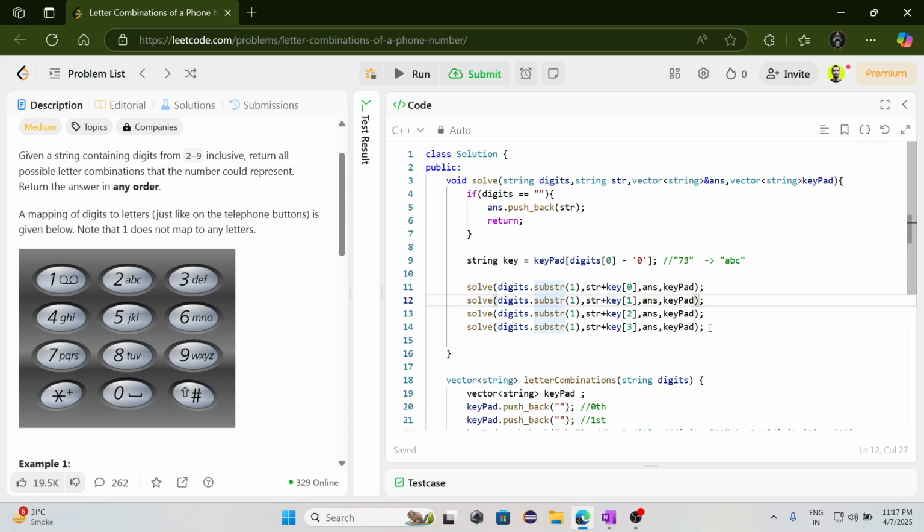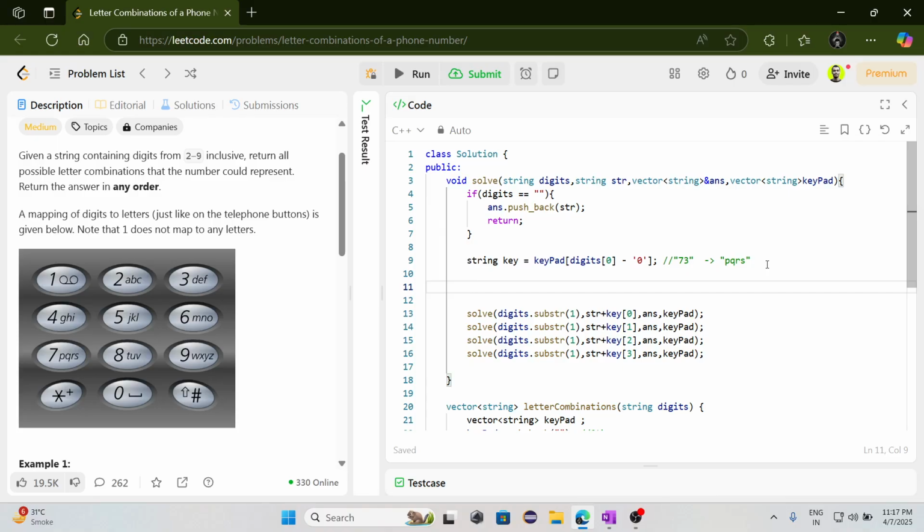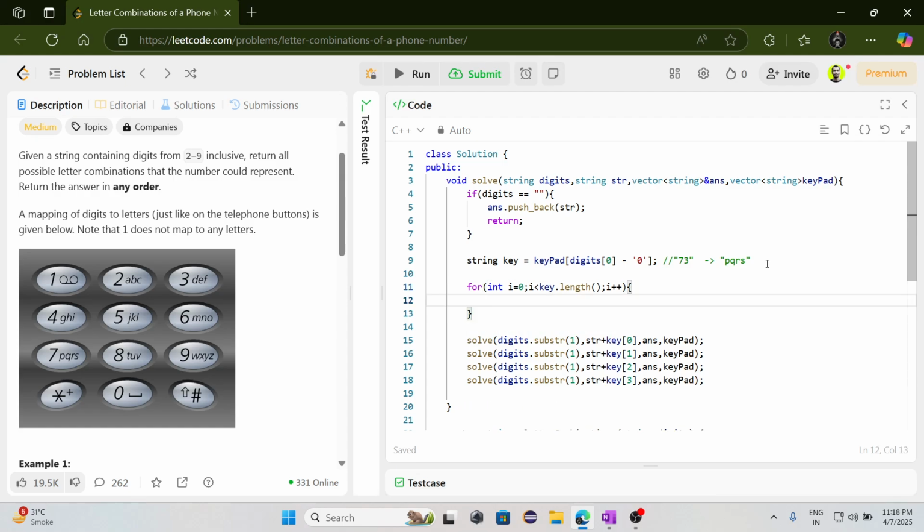It will run the number of key times, whatever our key is. So we write a for loop: int i equals 0, i less than key.length, and i plus plus, and thereafter we call the solve function.